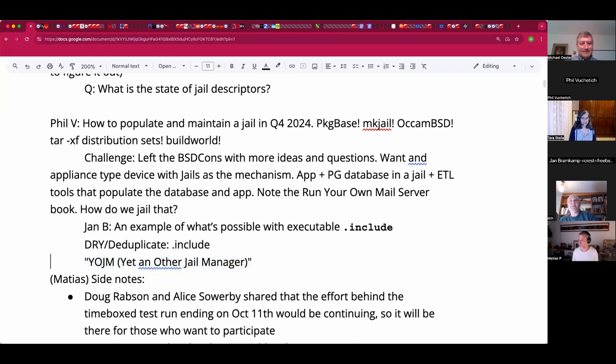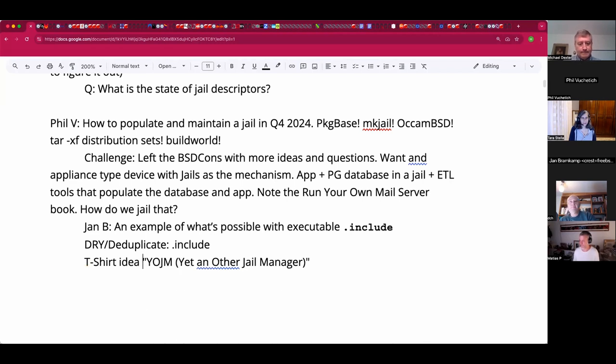My sort of two cents. Oh, you go ahead, Jan. What I noticed is that as soon as I started to put things into reused snippets to be included from a per jail jail.conf, that worked great to share defaults like the Z pool and so on, to define a bunch of variables. But as soon as I did it for non-trivial hooks, it became a pain in the posterior to double and triple quote everything.